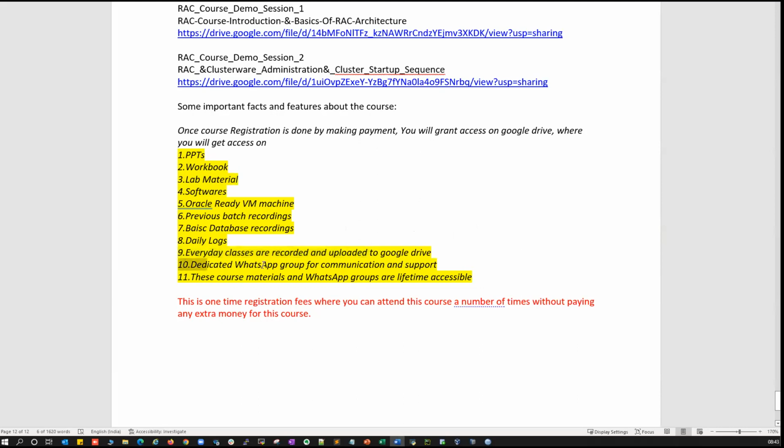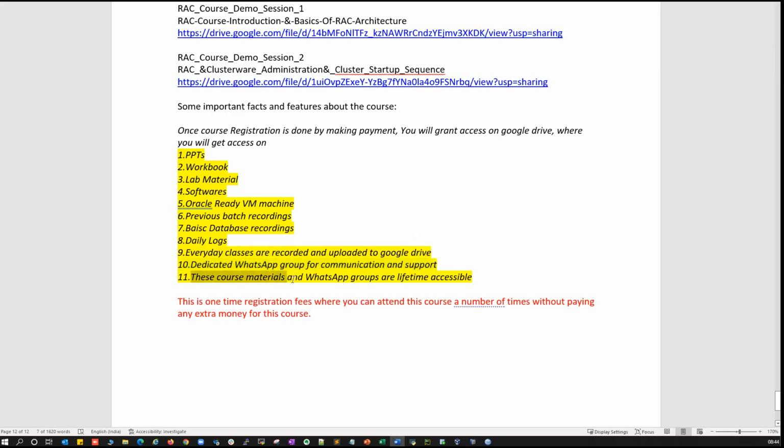And also we have a dedicated WhatsApp group, and we can do all the communications in that group. You can ask any queries or questions, whatever you have in your organization, whatever project you're working on. If you got a task and you're not able to proceed further, you can discuss it in our group. Everyone participates in that, and then we will give you the right direction or some hints on how to proceed further.